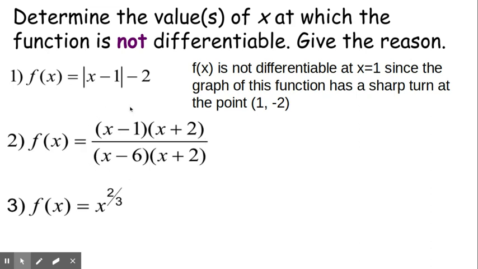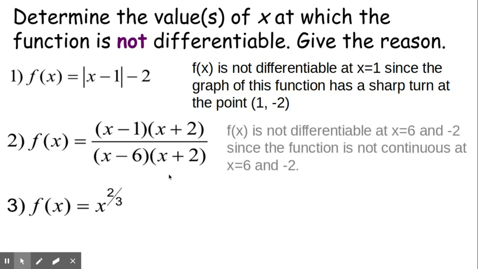All right. Looking at this rational function, we know that this function does not exist when x equals 6 and when x equals negative 2. All right. It should not have any corners, cusps, or vertical tangents because it's a rational curve, which we know is just made up of branches separated by vertical asymptotes. And it doesn't matter what kind of discontinuity it is. If it's a discontinuity, the derivative doesn't exist there. So it's not differentiable at x equals 6.